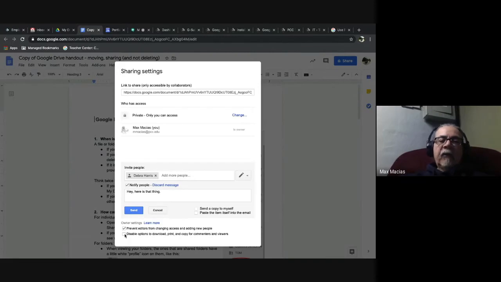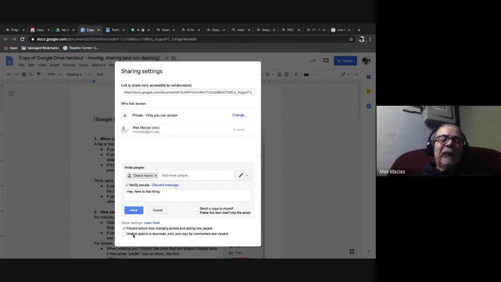Below that is the Disable options to download, print, and copy for commenters and viewers. So I have a colleague here at the college who likes to keep their documents really locked down. And then sometimes I'll go to try to edit one of these documents because I have to for something important, and I can't edit it because it's locked. What do I do? Sometimes I make a copy, which is, to me, antithetical to using Google Drive, Google Docs, because Google Docs for me, one of the main drivers is it's only one file. If I keep stuff locked up, and this is a spiel to not keep stuff locked up so much with your colleagues, right? With your work group.